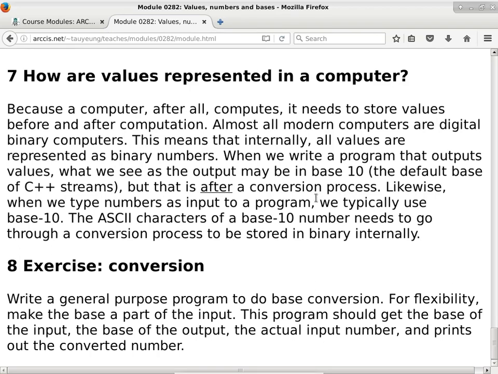So, conversion exercises: you can write a program to do base conversion. How would you do that? Let's say I want you to write a program to convert from base 10 to base 7. How would you write that program? The input is a base 10 number. Let's just stick with integers so you don't have to deal with fractional parts. So I give you a base 10 number and you have to print a base 7 number that represents exactly the same value. How would you write that program?